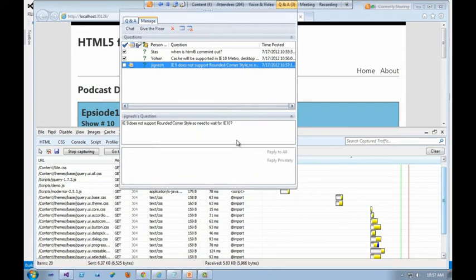So we have another question. IE 9 does not support rounded corner styles, so need to wait for it. Yes. Actually, I think IE 9 supports border radius, but I'm not positive. Actually, I think you might be right. If IE 9 doesn't support it, like I said, with Modernizr you could use that kind of test. There's a value you could check for whether it supports rounded corners, and then you could use one of the fallback libraries that we've been using for years to create rounded corners, whether it be the images cheat, or plenty of other JavaScript libraries that dynamically create the images for you. So you could use one of those as well.